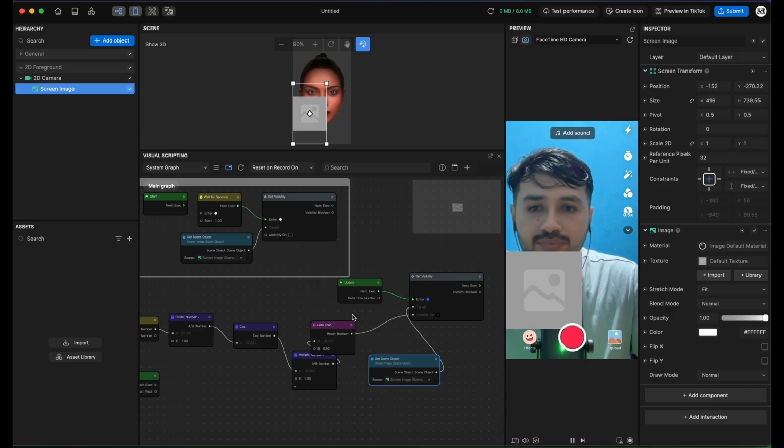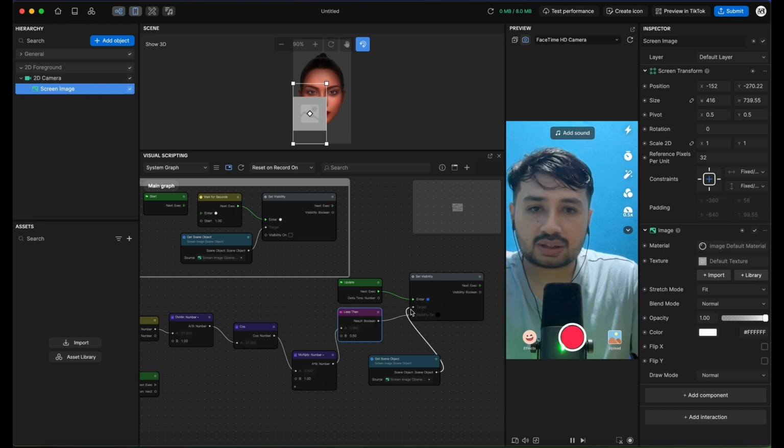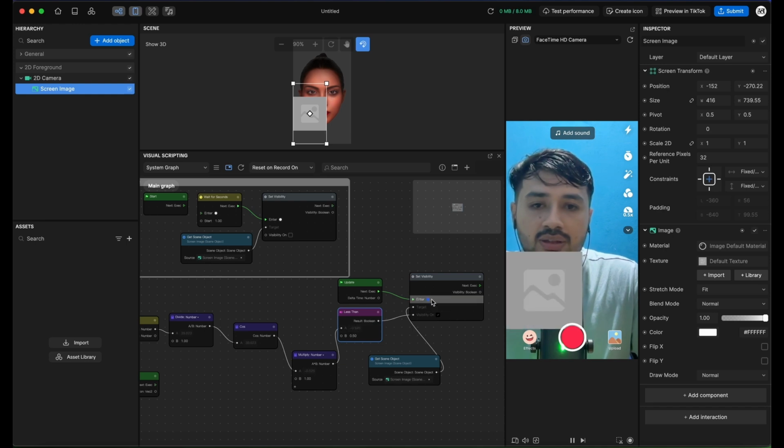And you can see how this operates as well. You can see here it will be blue if it is working on that sequence, and we can see how data is transferring. I haven't used other ports here, I have only taken data from these nodes and given it to this visibility on.